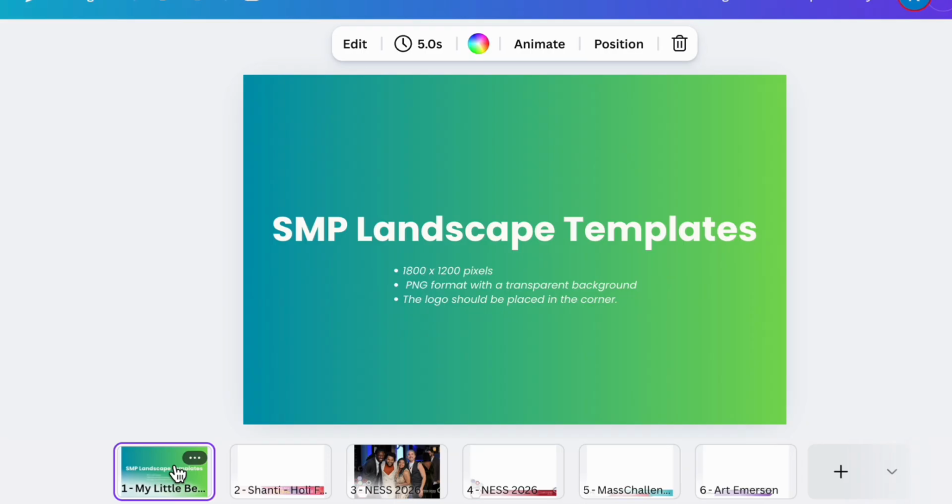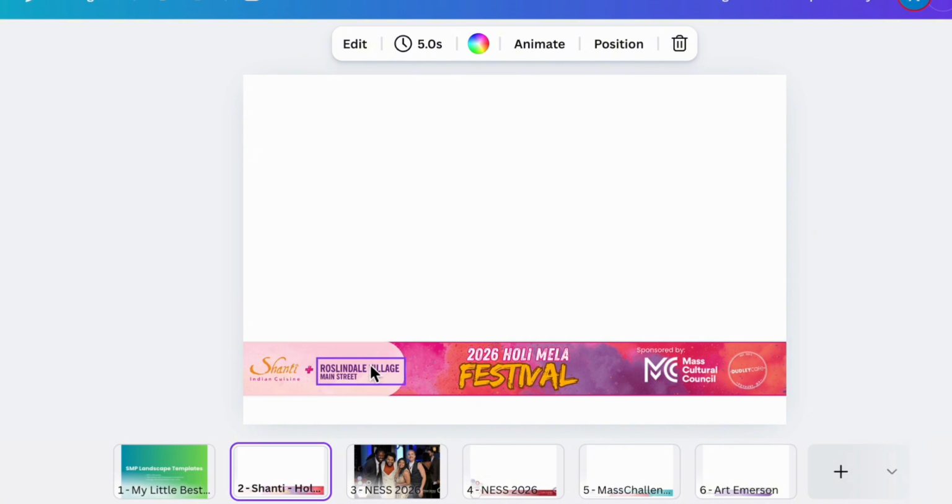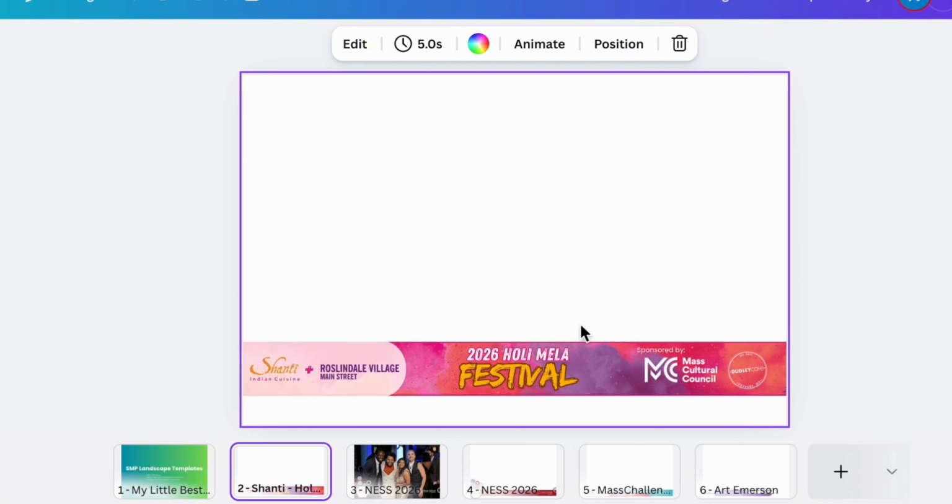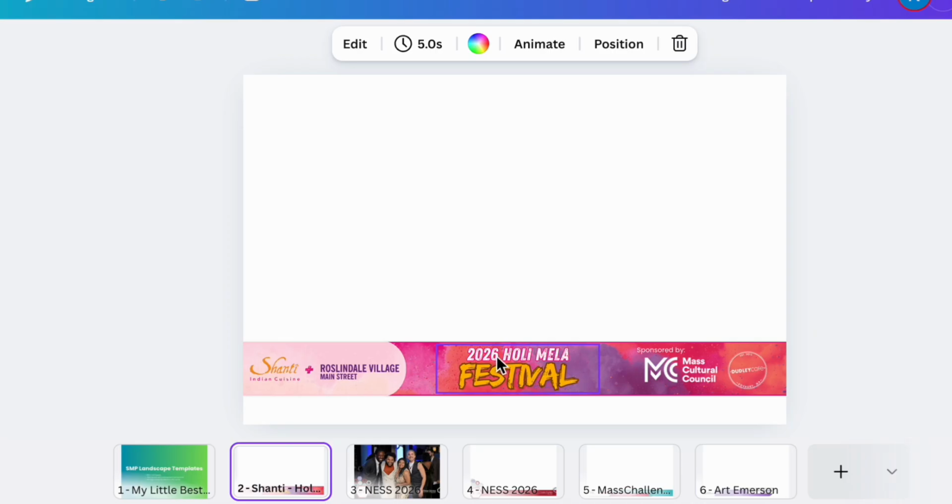The first thing you need to know is that the overlays for the landscape view should be created in a format of 1800 by 1200 pixels. It should always be in PNG format with a transparent background, and the logo should be placed in the corner. Something that we always do is place the most important logos on the left side, leaving the middle part of the banner for the event that is taking place.